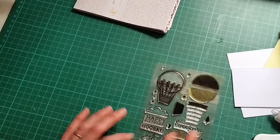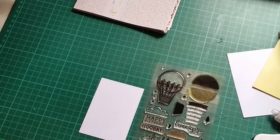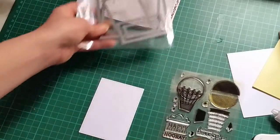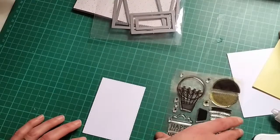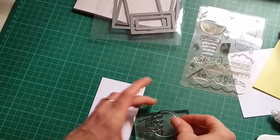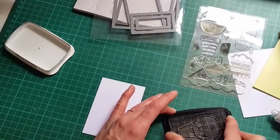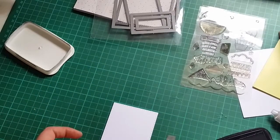Okay, so I pre-cut my panel on which I'll be stamping, and I used the Simon Says Stitch rectangle dies. I am addicted to these dies. Love the stitch lines all around the edges of the paper. And I've used one of the small rectangles, and I'll be stamping the balloon right here, and we'll be stamping it with Memento Tuxedo Black, and that's because I'll be using some Copics to color the balloon, and Memento is great for Copics. It doesn't smear.